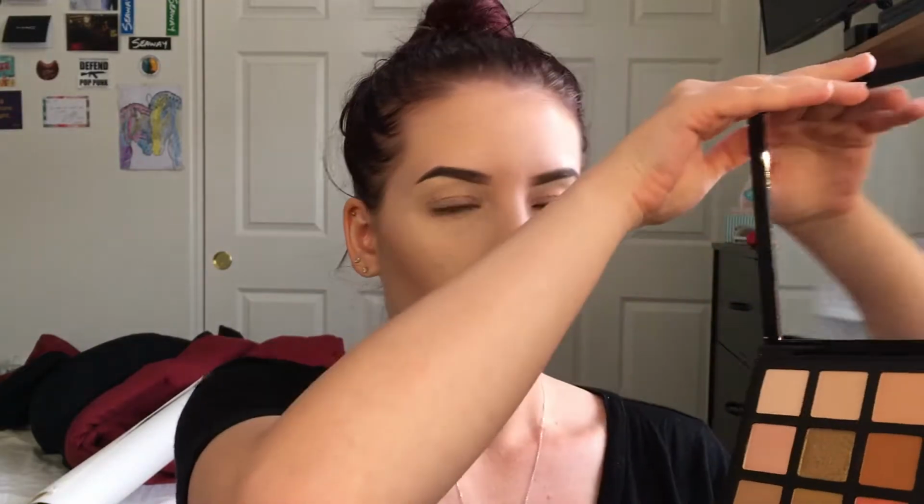So I saw that Sephora was coming out with these palettes, and it's kind of like that Natasha Denona one that came out. It's warm colors. I don't think it's exactly the same, but some of the shades were, and that's really expensive. So I figured this would be a good palette to do first impressions on. This one is still pricey, but I think it might be worth it because you open it up and it has a giant mirror. And I love all of these colors. I think most of us love these colors, so you can't really go wrong.